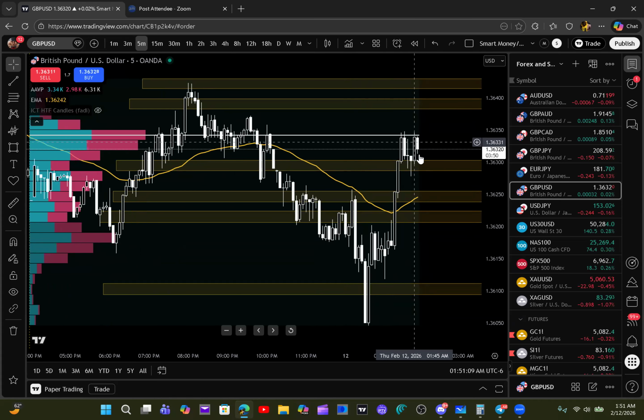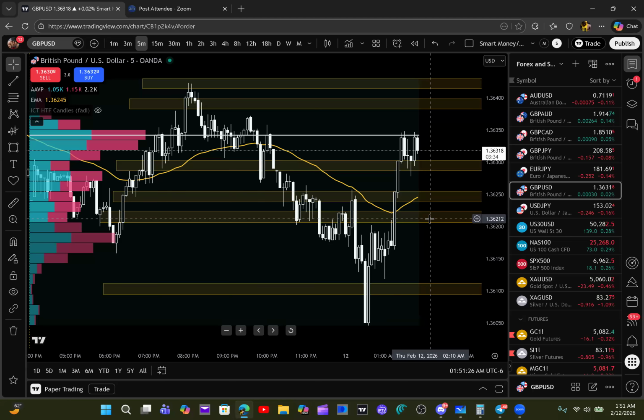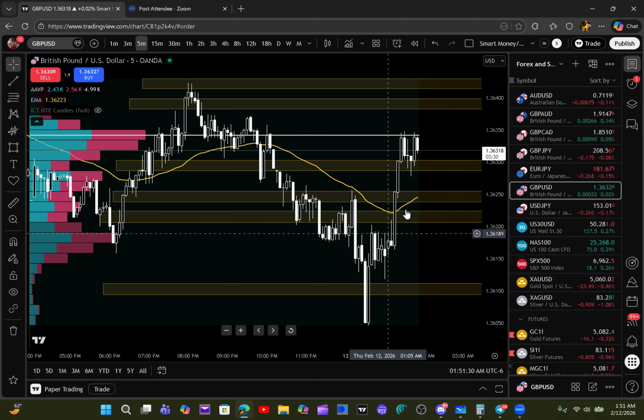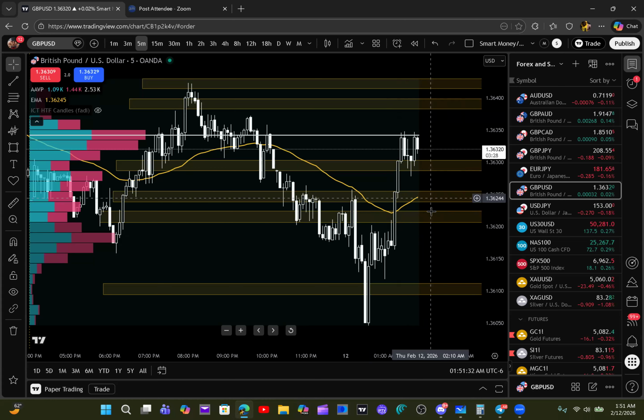So is it going to come down? What is this one going to do? We got a bullish indication there. All right, so where is it coming down to? We got either this one or this one. Which one? Hmm. Maybe it's going to hit the gap in the middle and balance it out.